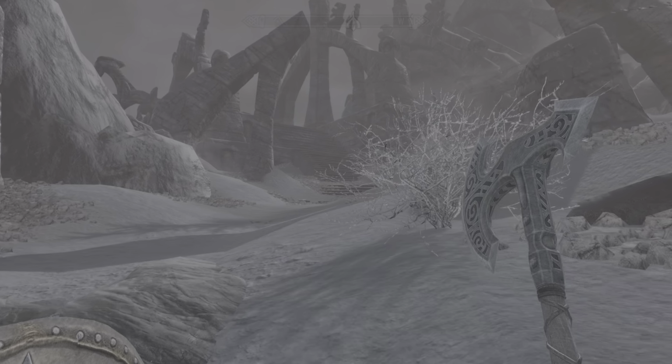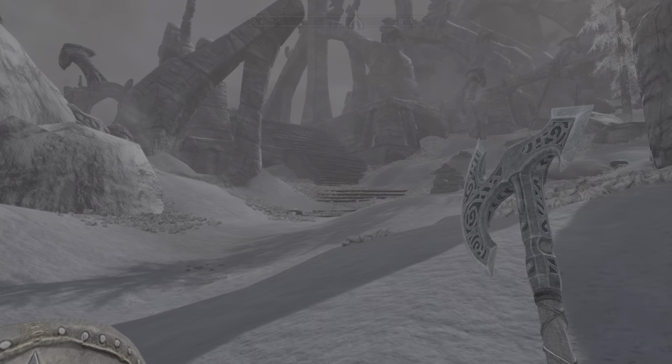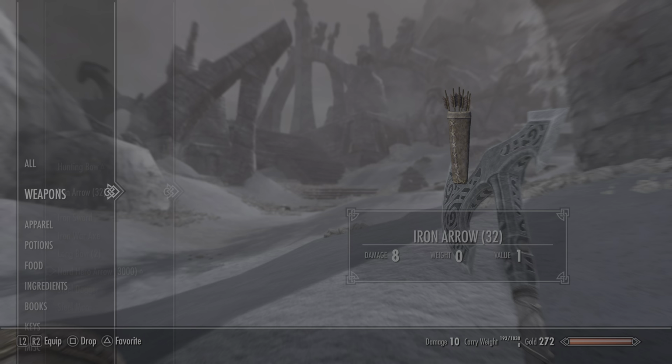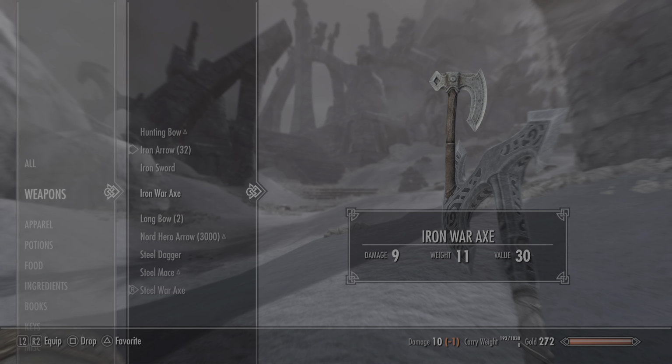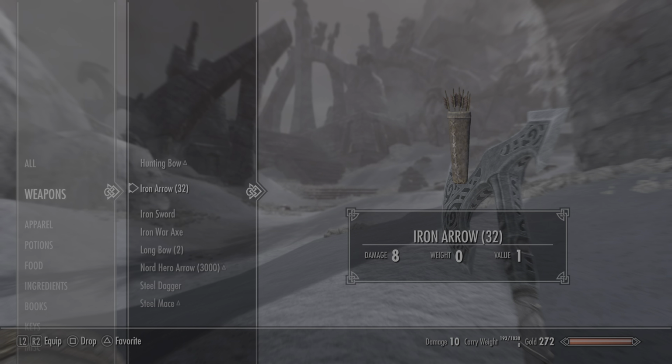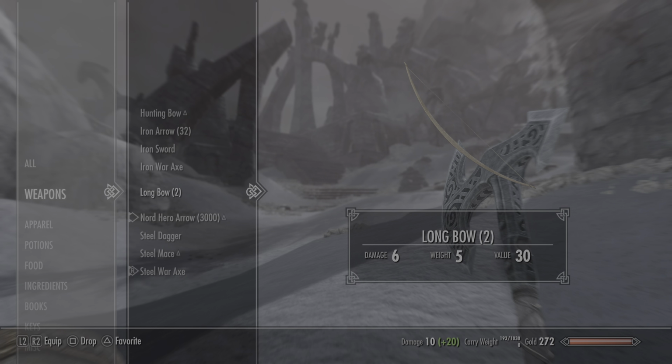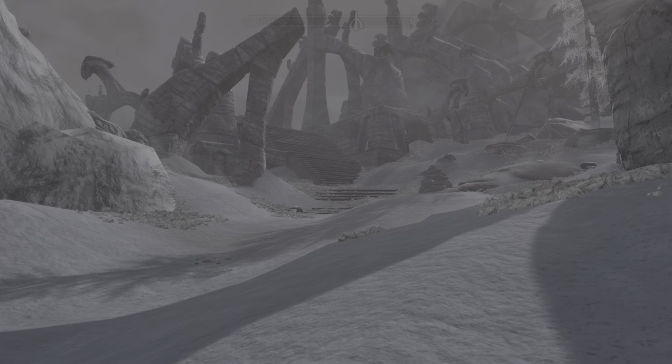Just gonna stay in stealth mode here. You know what? How about... Oh wait, no, we want those, see? Those are 24 damage versus 8. Duh. Longbow is 6. Hunting bow is 8. We'll go with that.